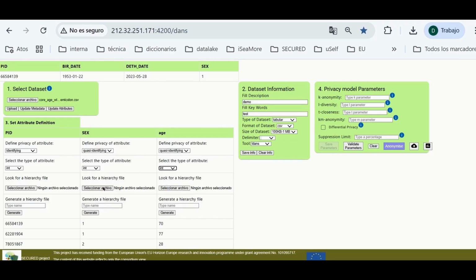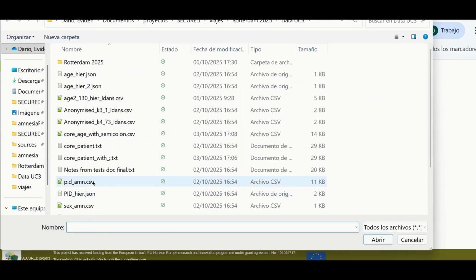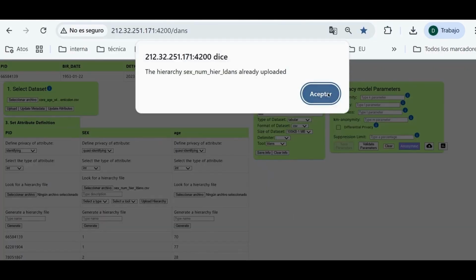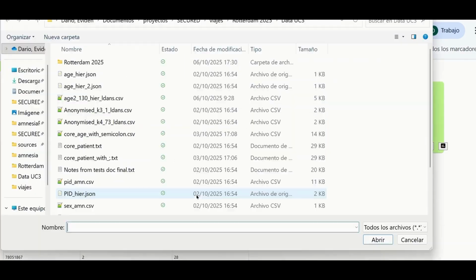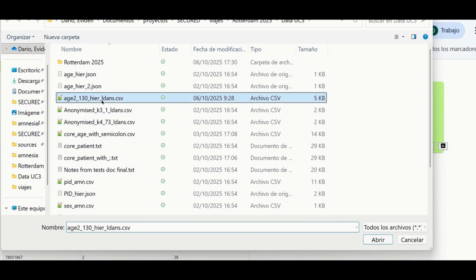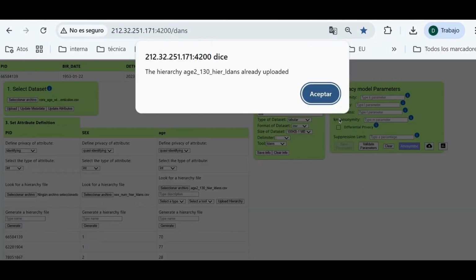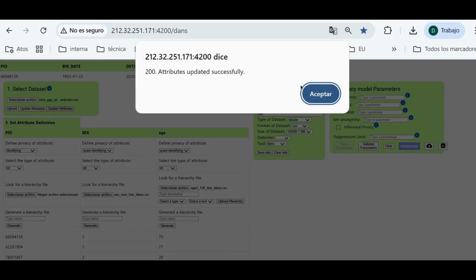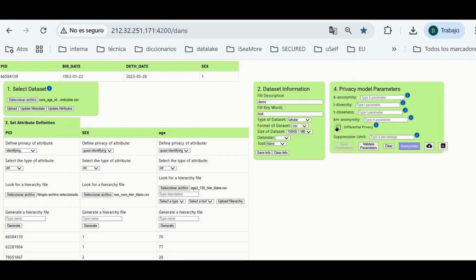So I select the hierarchy files that we have already prepared in advance for the two columns. And next, I proceed to update the attributes. Now we are ready to execute the privacy model.